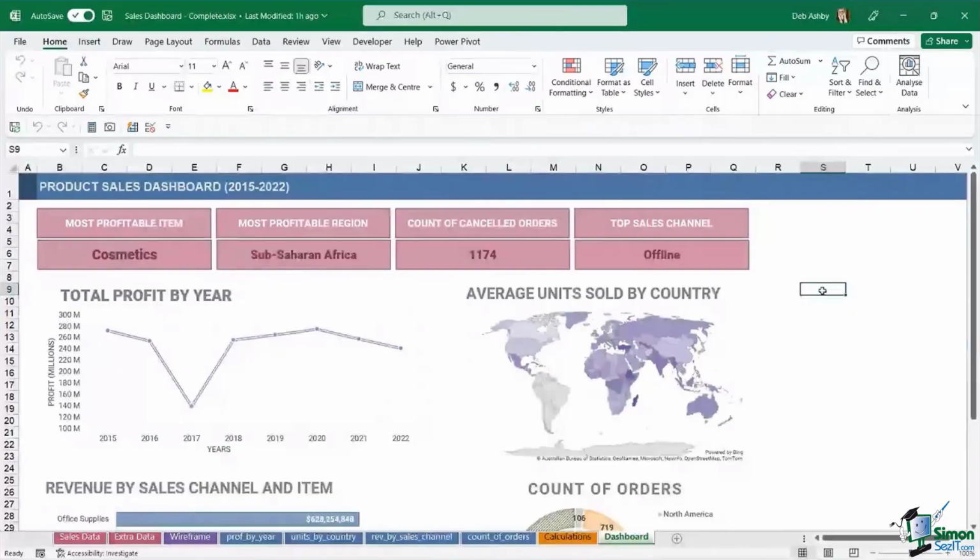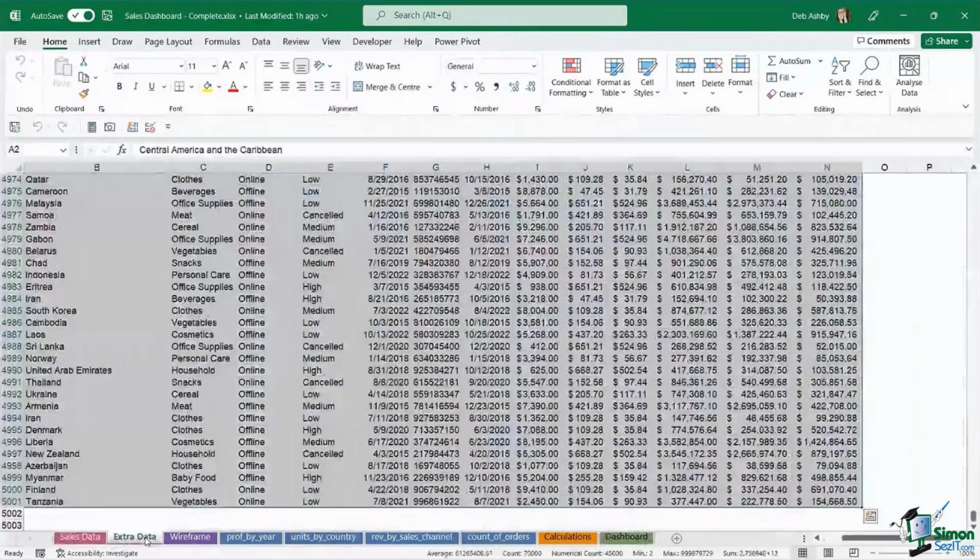Now, just on that same topic, also notice the way that I've used color to separate different groups of things in this workbook. If you look at the bottom, at my tabs, can you see that the first two tabs there are colored in this dark pink? This is basically my data tabs. So I have my sales data on this tab, and then I have some extra data on the next tab. I've then got my wireframe, that's a different color. And then I have these other tabs that are all in blue because they're all kind of the same thing.